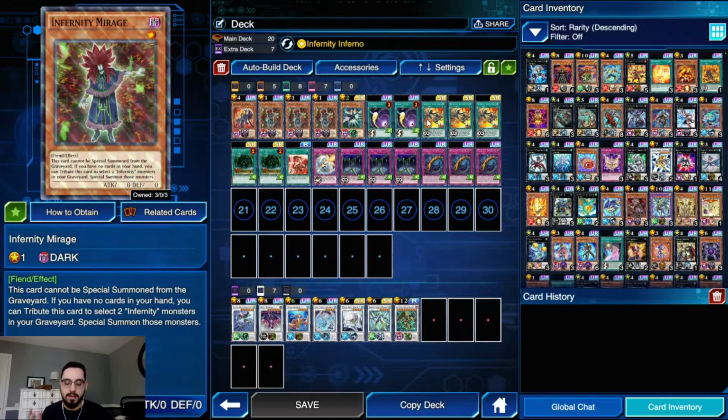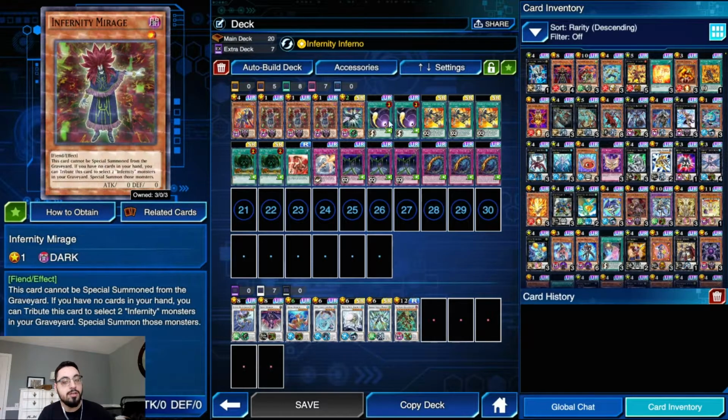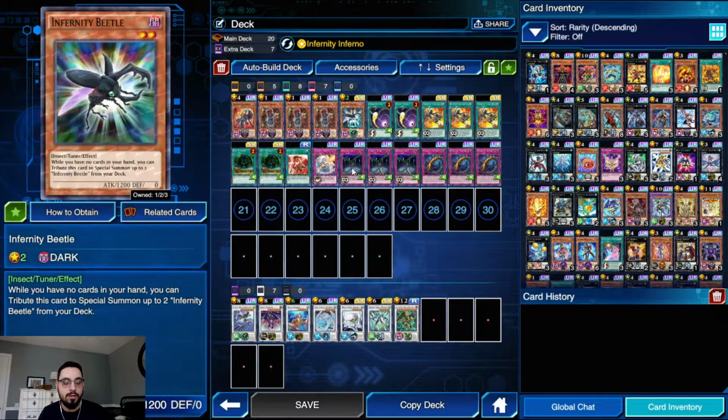The consistency of this deck is about 90% to combo off on your second turn. So you have the 3 Mirage and the 3 Launcher. These both will summon 2 Infernities from the graveyard. Mirage is exactly 2, Launcher is up to 2, but you're going to want to be summoning 2 monsters with Launcher every time. And the 2 monsters that you're going to be summoning are Archfiend and Beetle.